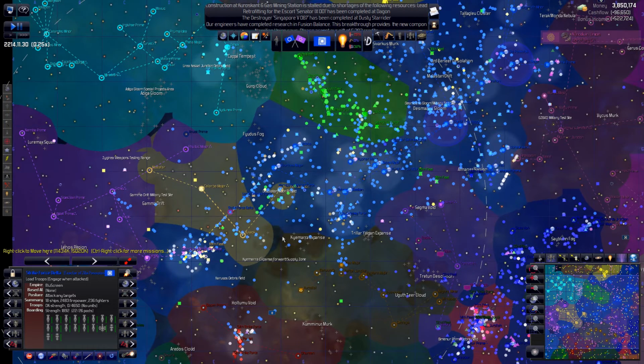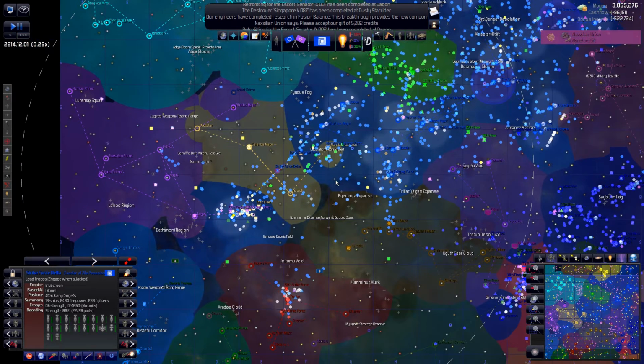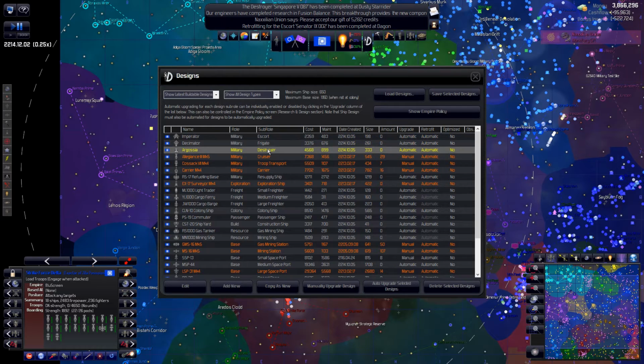All right, now that we've got the new technology, I also want to make sure that we upgrade our designs. The small ones, the escorts, the frigates, and the destroyers, obviously have already been automatically upgraded, but I feel like we should go ahead and at least upgrade our cruisers and our troop transports. Actually, troop transports I also want to come back to.